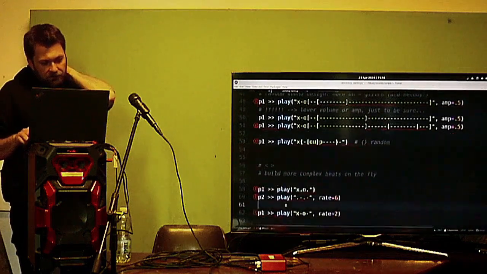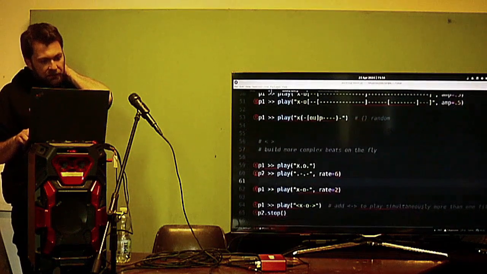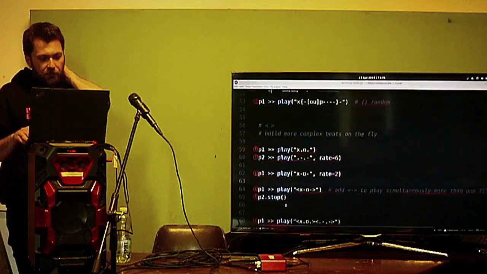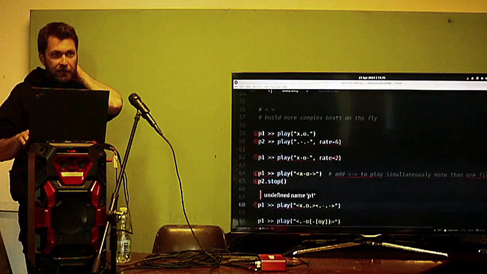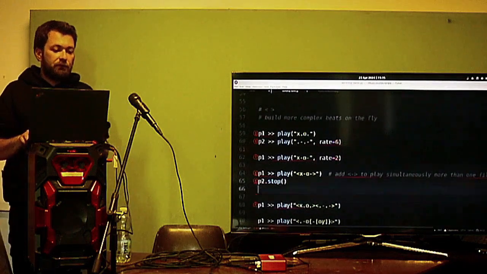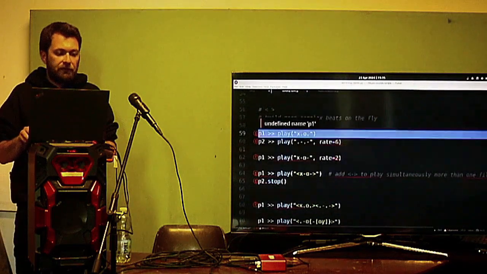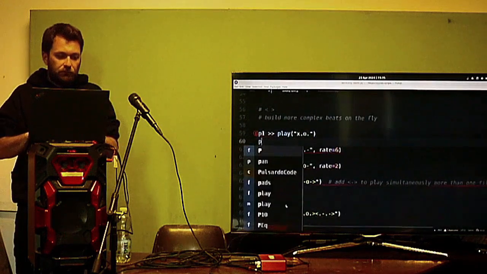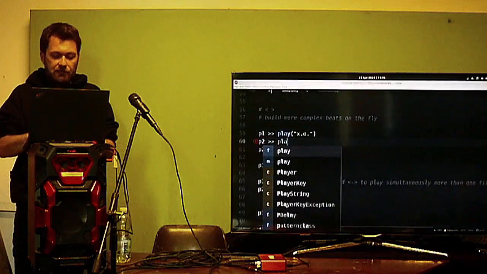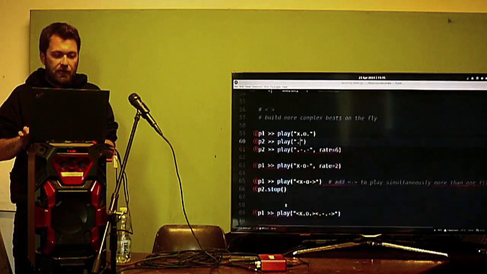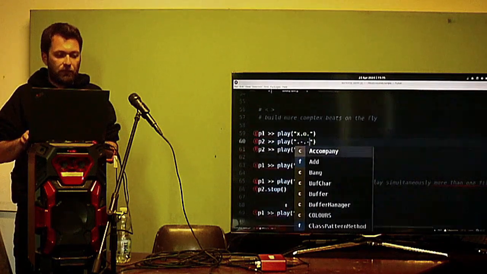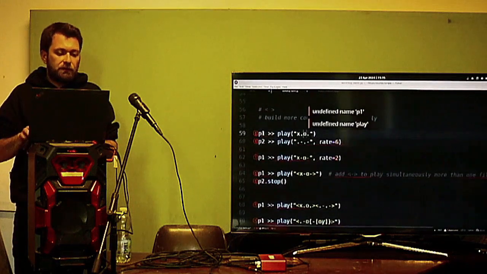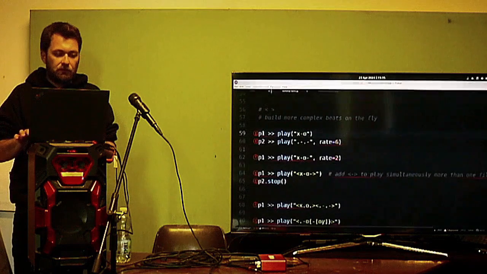But then, let's move on a little bit. Because when you are programming on the fly, maybe you start with something like this one, and it could take a while to define another one. Let's say, okay, I also want hi-hats, and I'm counting and whatever, and I can do it. Of course, I can also do like this.